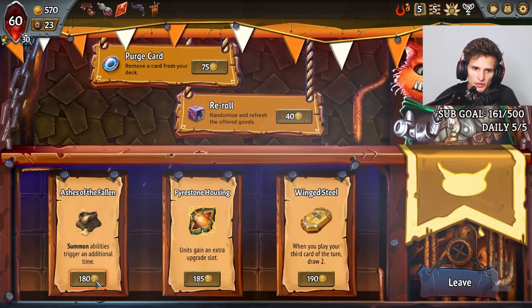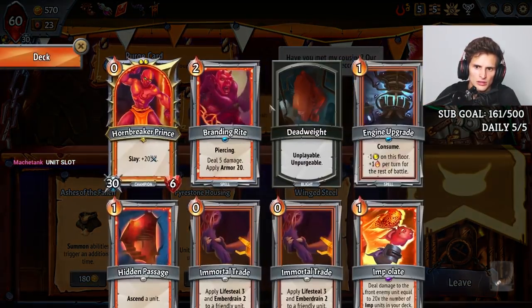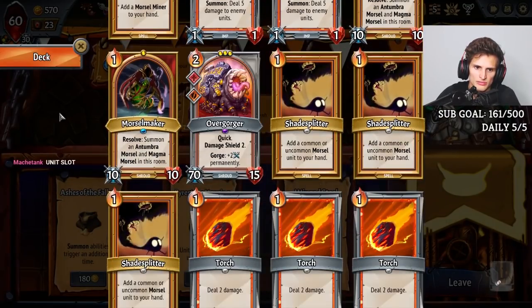Wait, does that work for Immortals? No, it's when something gets summoned, yeah? Like multi-nymph. Okay.